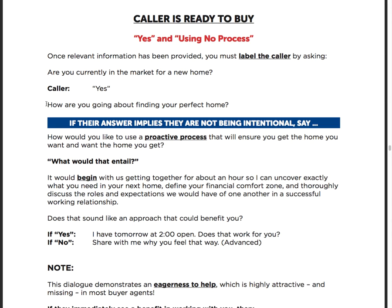Because again, we sometimes see people treating the real estate transaction like they would if they were buying a pair of shoes online, and just trying to maneuver the market when this is a huge financial decision. And I think for most of us who lived through the market crash, we understand that the reason why a lot of people got in bad situations is because they worked with kind of the agent who was there. They really weren't proactive in searching for the right agent to represent them.